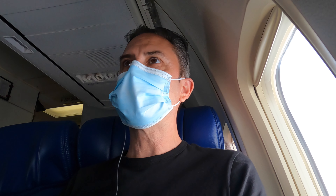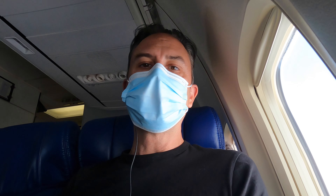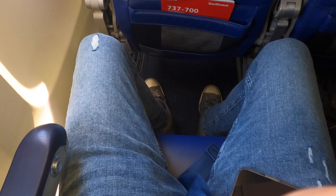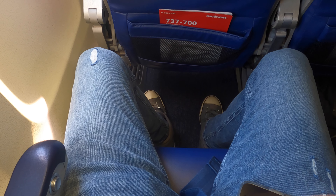So far so good, top marks to Southwest — always consistent, you always know what you're getting with them. This 737 is probably more comfortable than the 737-700. I believe it's 14 years old, and it's a lot more comfortable than the 737-800 I flew on with Delta just a couple of days ago. Just as much if not more leg room, and the cabin just seems nicer.